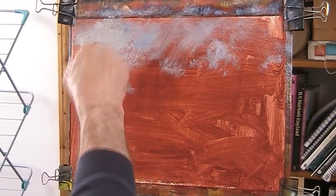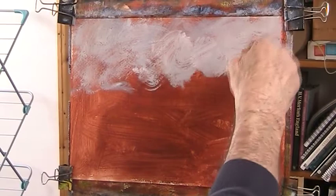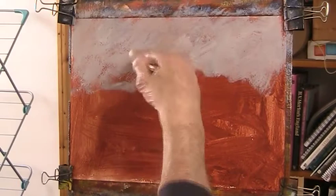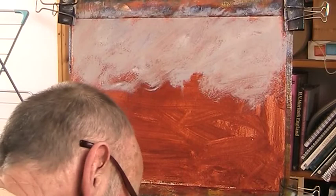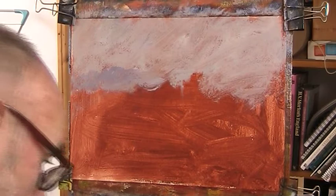Don't worry about any finish to start with. Just get some paint on until you know the way you want to go. Just paint, just put paint on, change it. So a fairly high horizon. So let's get a bit of distance in there, a bit of red mixed in with that blue, just to stand out against the background of the sky.